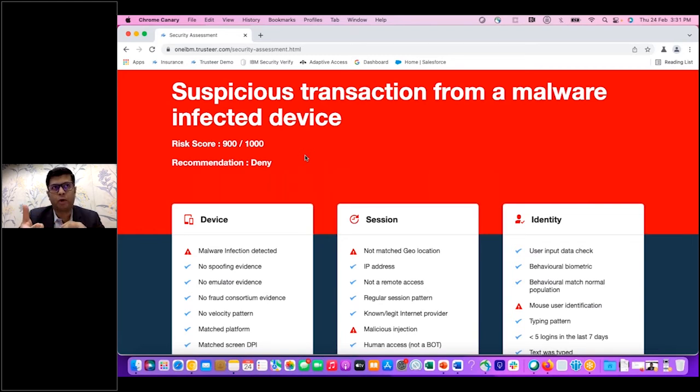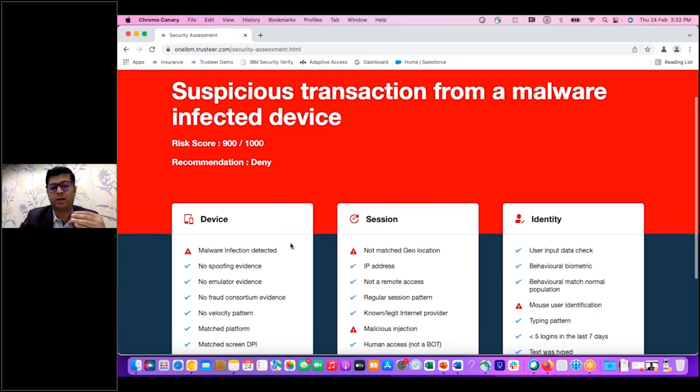They become active at that point in time. So our solution does continuous verification, which means the username and password are correct, he has logged in, everything looks good. The malware is still on the device, but it is not active. The moment it becomes active, when he's doing the transfer money, we have detected that.